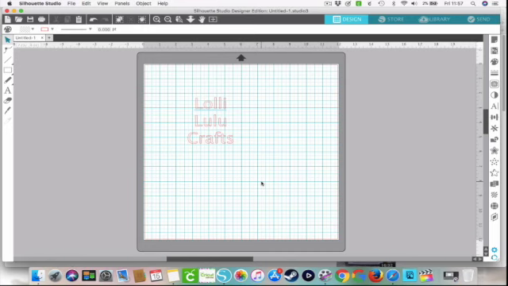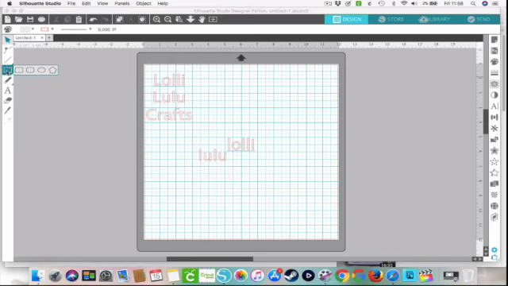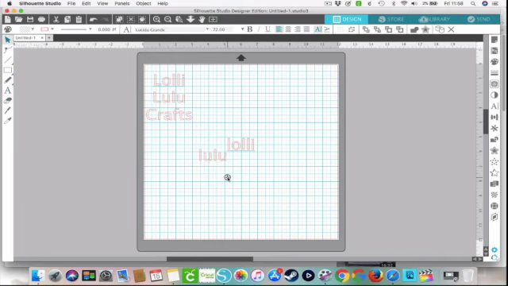And I'm going to show you how to do that in a minute, but I'm just going to show the other way of doing your text. So if we were doing several independent words for whatever reason, and I'm going to do another one because I just want to make sure that you can really see that it's different lengths of words. So we've got here, let's put them all over the shot as well. So we've got Lolli Lulu Crafts and Amanda, so that's all good. So that's four text words, different lengths, and we want to centralize them.